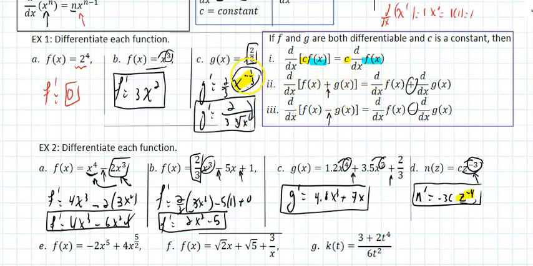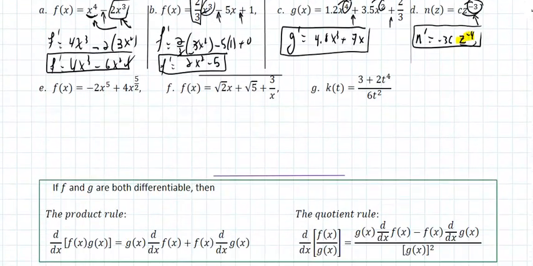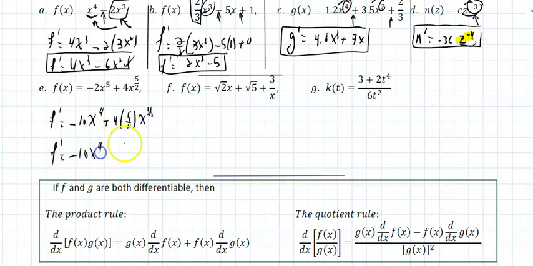As far as calculus, we're not gonna really disagree, and you're not gonna lose any points if you don't really bring it down, but in the long run, we're gonna have to do that. Same deal here. If I take a derivative, bring the power down, negative 2 times 5 is negative 10, subtract 1 from the power, bring the power down, 5 halves minus 1, which is 2 over 2, is 3 halves. So f prime is negative 10x to the 4th, 2 divides 4 2 times, plus 10x to the 3 halves.